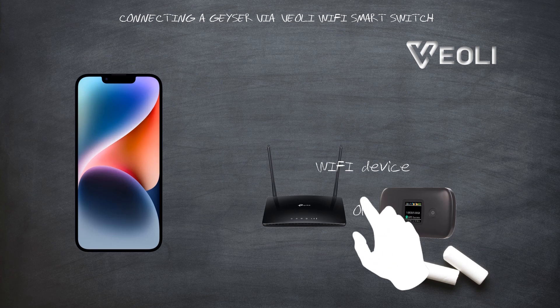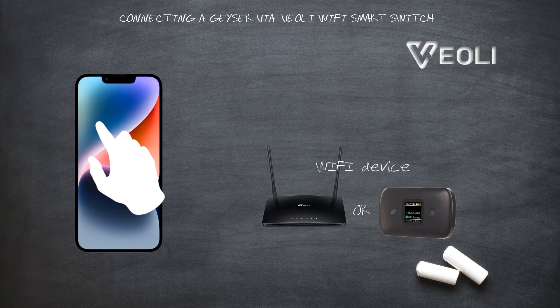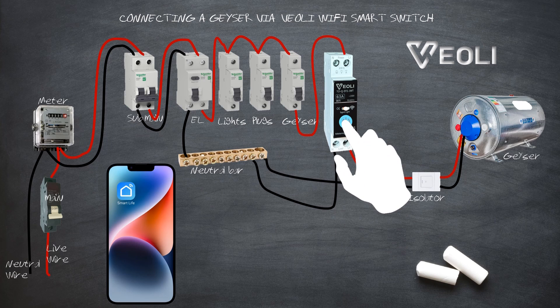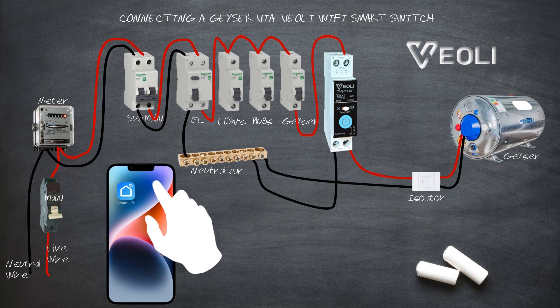Now make sure your Wi-Fi device is switched on. Download the Smart Life app on your cell phone and register a new account. After the app has downloaded, press and hold the Smart Switch pairing button for 5 to 10 seconds until the LED starts blinking fast, then open the app.